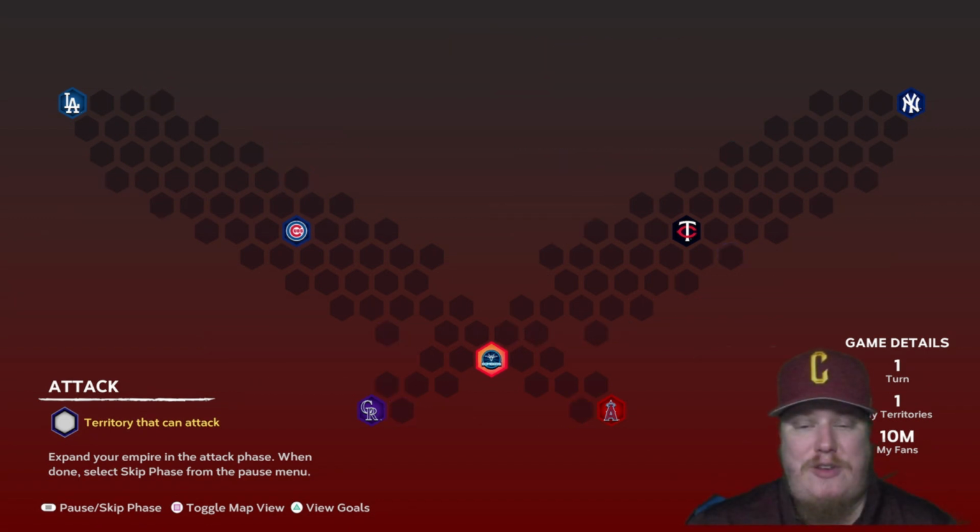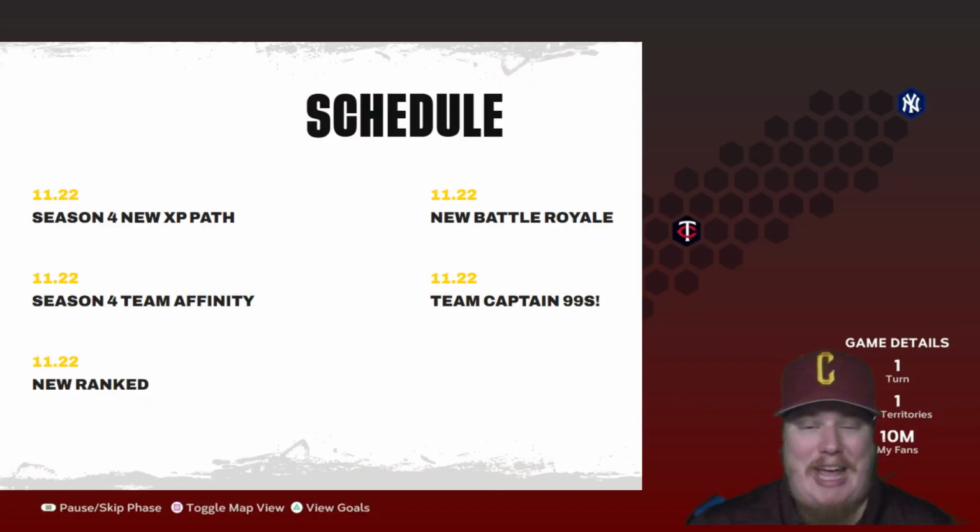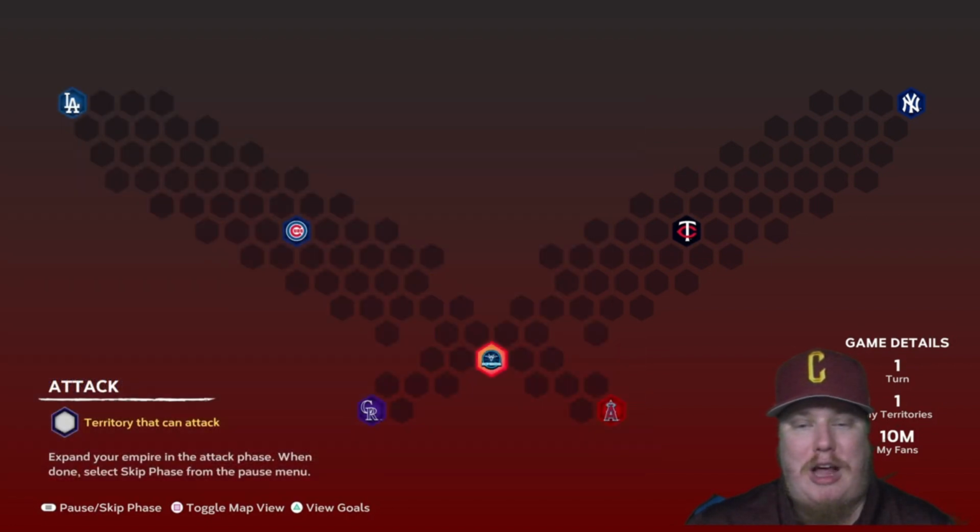Now, that's it for today's video, guys, but stick around because we've got a lot more content heading your way. Like I said, we're a week away from Season 4, which means a new reward path, new team affinity, and 99 overall team captains coming your way. So be on the lookout for more vids.